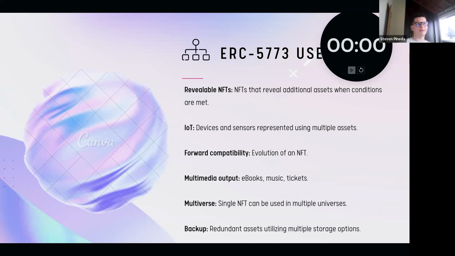And I find it really, really interesting because you, as a collection issuer, you don't have to know in advance everything that you want to do, or every place or dapp or game that you want your NFT to be compatible to. So you can start even with a single image just for the marketplace. And as your collection evolves over time, you can start adding assets for different metaverses or for different games or different types of media. So this is, for me, the most powerful thing that this ERC provides.